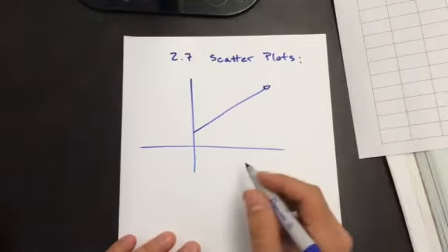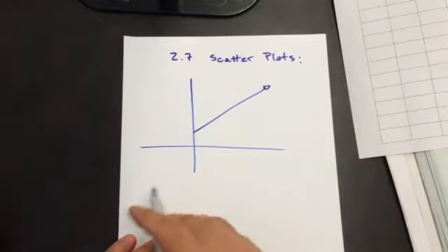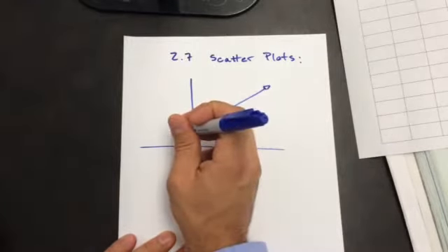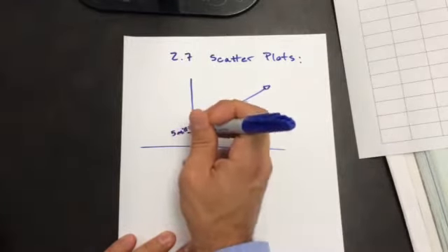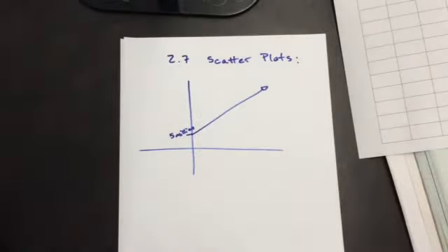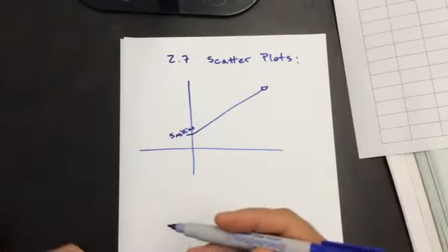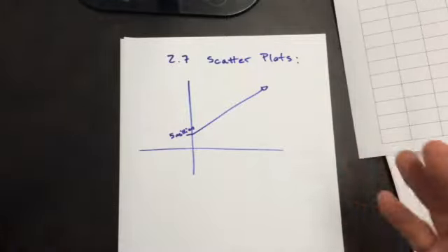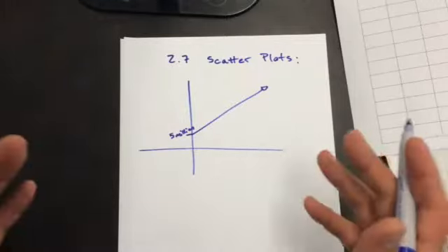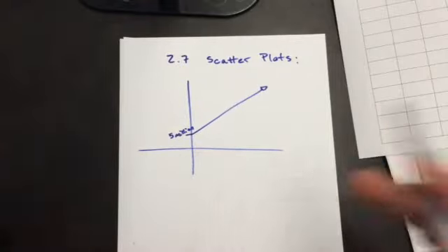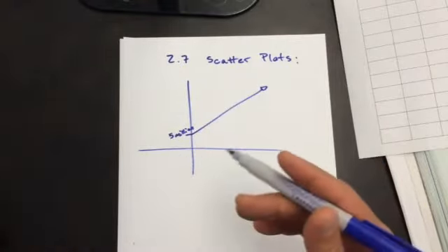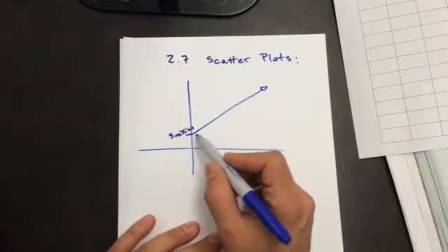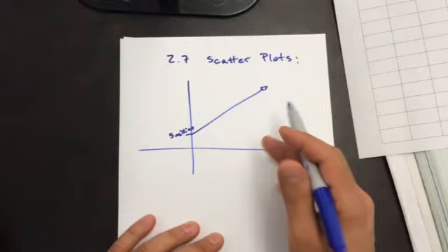For example, the cost of producing iPhones. Well, there's a startup cost of like $5 million. And that's just for the equipment that they need in order to produce the iPhones. So that startup cost is there whether or not they sell any iPhones. They're going to have to pay $5 million for all of the equipment, all of the stuff that they need. Then every single iPhone that they make is going to cost them a certain amount of money. So we connect that in a straight line.